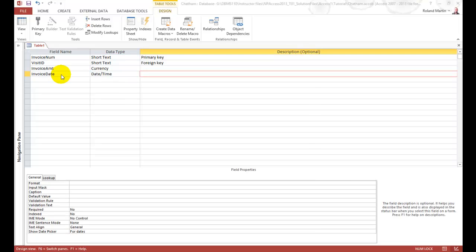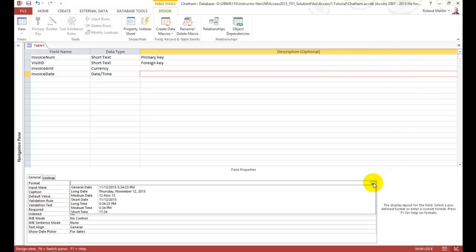Once you've got that information in, let's go down to our field properties area. Once down here, we're going to select our date format. And the format we want to select, we can just select our arrow here, see what we have available to us, and you see we have several different options for what type of date time we want to have for this field.